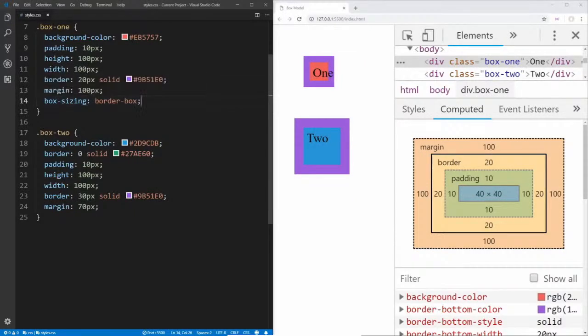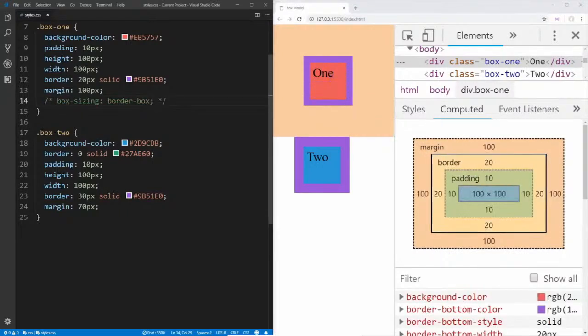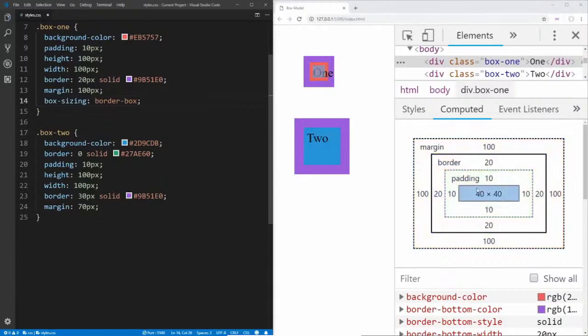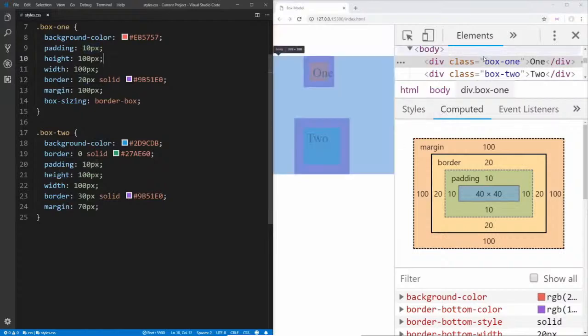And if you save that, you see that if we go to our box number 1, our content section is only 40 by 40. In the other example, without this border box here, you can see it's the height and width 100 by 100. But when we use border box, the actual size of the content gets subtracted out from the border and the padding so that when we hover over this, you see our actual element is 100 by 100. Instead of adding all of these, it just uses this height and this width, and the border and padding just cut into that height and width.